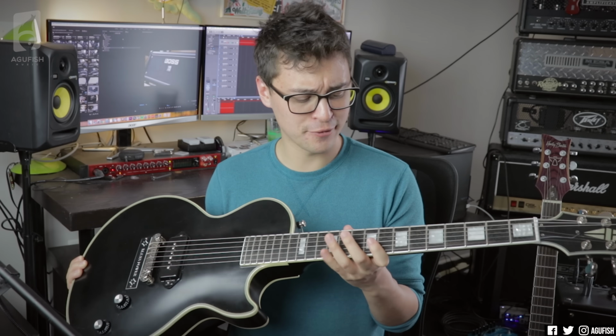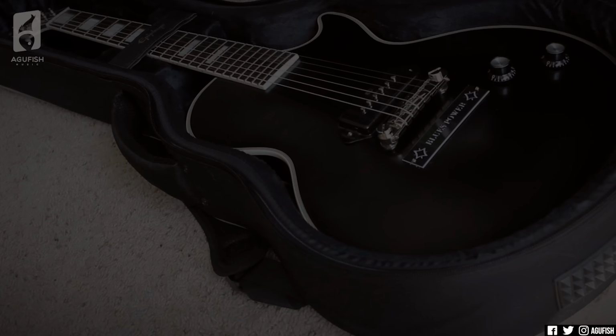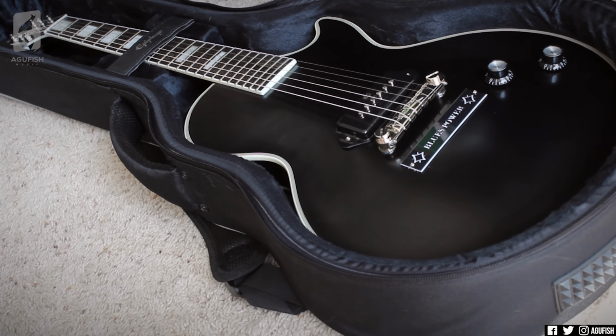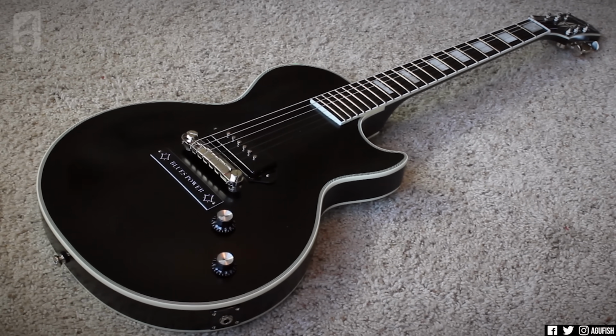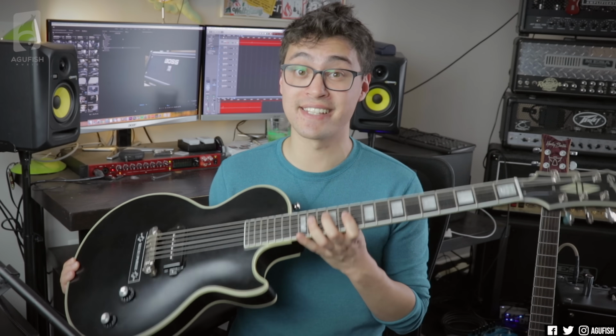Alright, so minor fit and finish issues aside, this is easily one of my favorite Epiphones and actually one of my favorite guitars overall that I've demoed on the channel. We're kind of living in a golden age for guitars right now, where for under $1,000 there are so many options for well-built instruments, but a lot of them lack personality. And personality is something that the Old Glory Les Paul Custom has in excess.